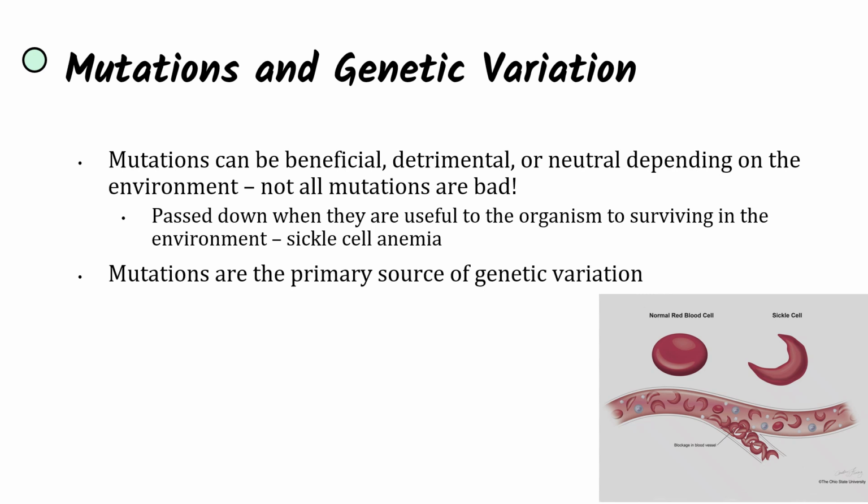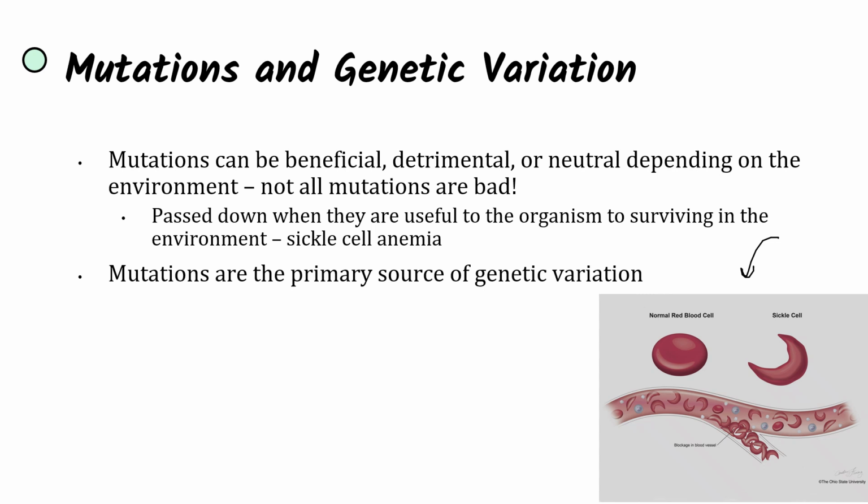And when we look at a mutation like sickle cell anemia, which turns blood cells into a sickle shape, this was a mutation that eventually became part of the genome and is a trait that can be coded for. And the reason it's still being passed down between generations is because when you're heterozygous for sickle cell anemia, you have a slightly stronger resistance to malaria.